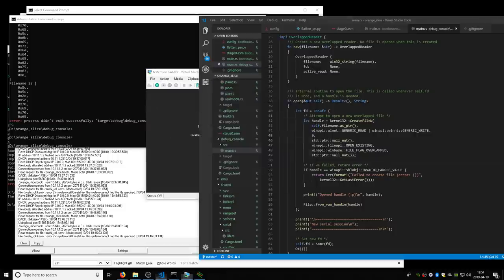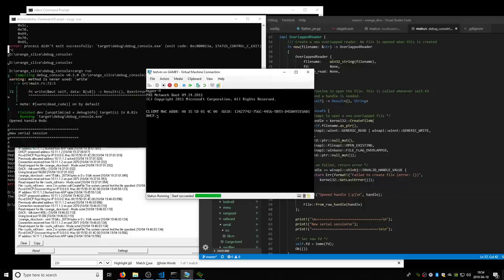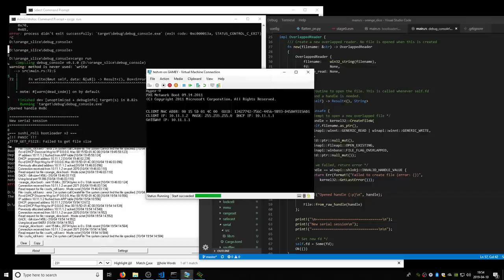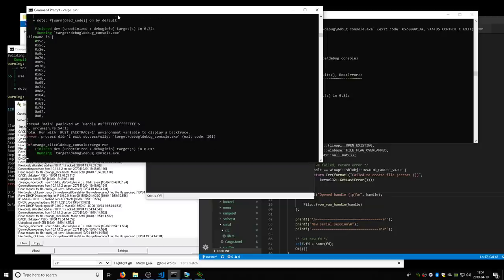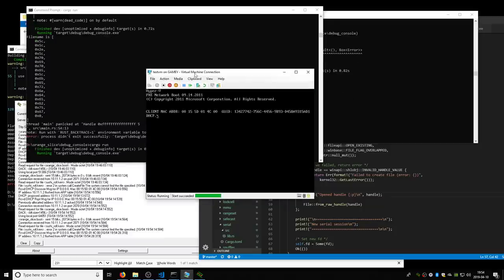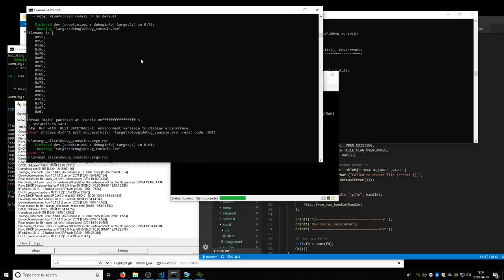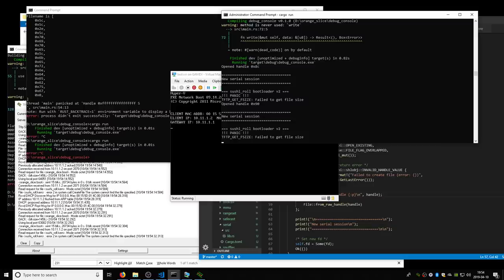Interesting. Because we have that open handle. Yeah, open handle 8C. There we go. There's the kernel message. So for some reason, I'm able to open that pipe from this prompt that isn't admin. Unless it now just is starting to work or something. I have no idea what I've changed.